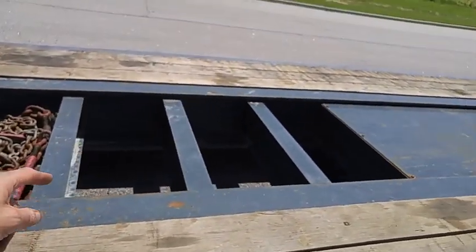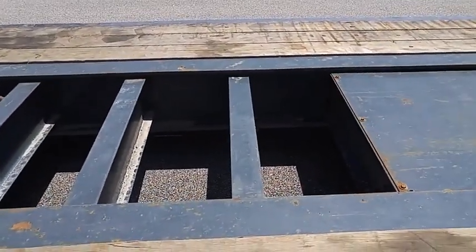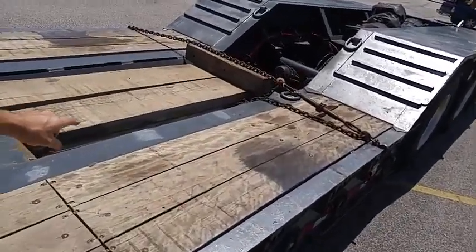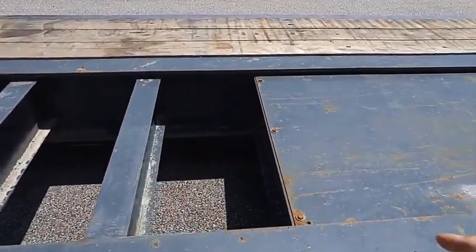Also on new trailers, it's now an option to cover this open hole from the factory. I told them I'm often asked by shippers who don't like the open middle — especially in winter in Canada when they're shipping, say, a half-million-dollar piece of factory equipment that needs the bottom covered. I need boards to create a level surface. For winter I want to do something — either plywood or a piece of steel. And it's hot as hell out here — 41 Celsius, which I think is about 250 Fahrenheit on my conversion table. That's it.